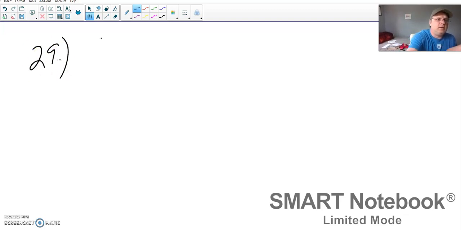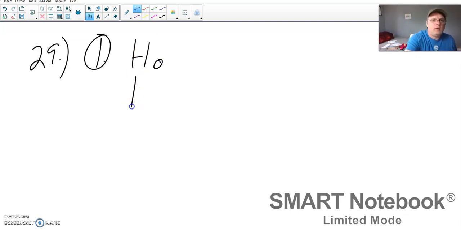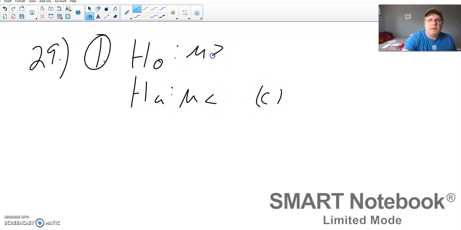Okay, so this is 29, number 1, step 1. Step 1 says, is it less than again? Fewer than. I'll show you null and alternate. Fewer than is the claim, greater than or equal to. If you're able to go to that step right away, that's fine, but read it carefully, because it's fewer than. Don't just go right to that 12. See how they wrote 3 out? Fewer than 3, so then greater than or equal to 3. Be very careful of that.